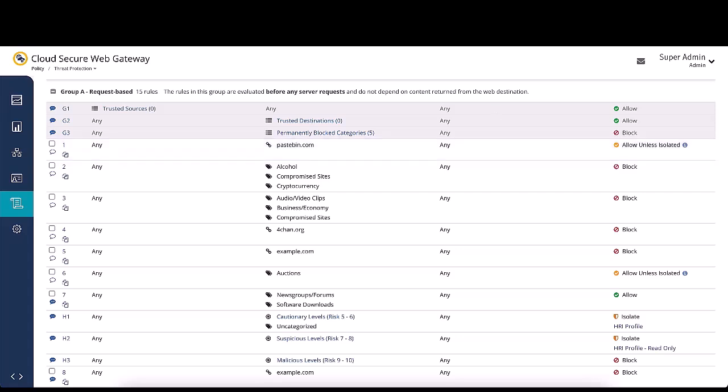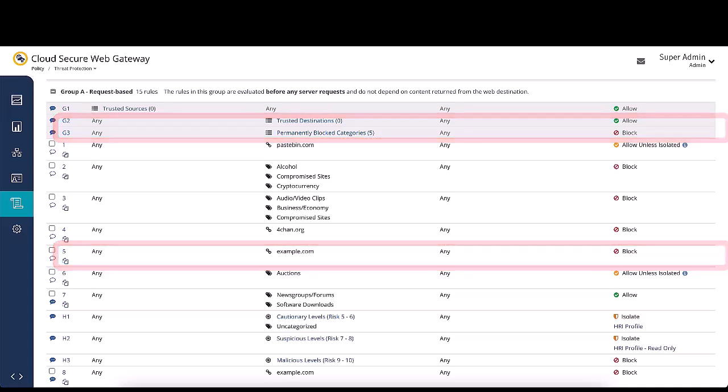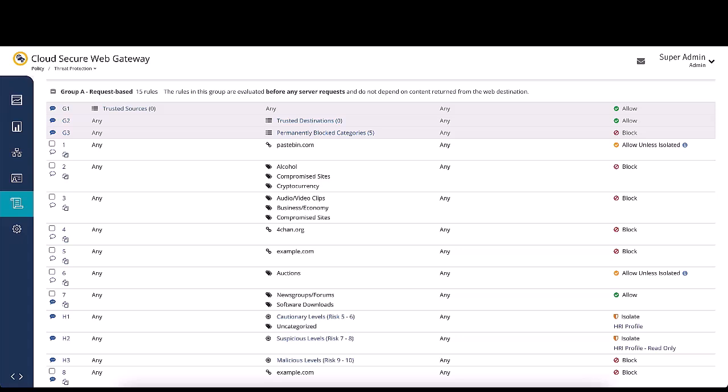Now, finally, we have the allow unless isolated rules. Allow unless isolated means basically that if traffic is isolated by the web isolation layer, it will be isolated, and if not, it will be just fully allowed. And when we're migrating these rules of destination, we need to understand our intention when we created the original allow unless isolated condition. Did we just want to stop the traffic from being blocked by related threat protection rules, and instead we wanted the traffic to be isolated later on by the web isolation layer? Or do we want to truly bypass the traffic?